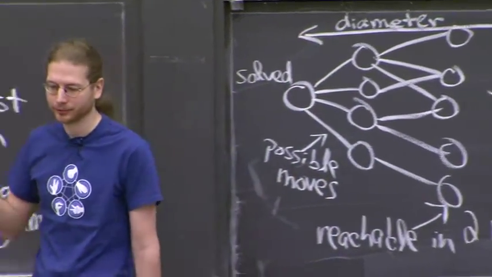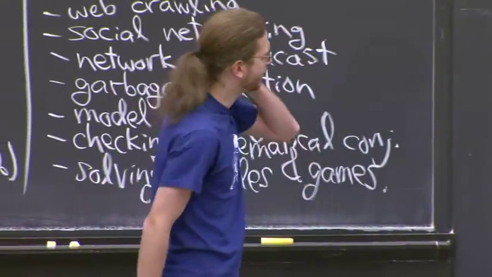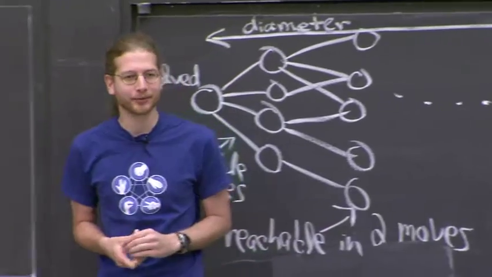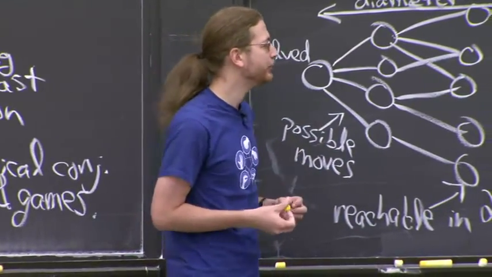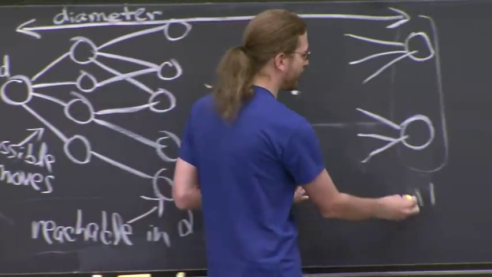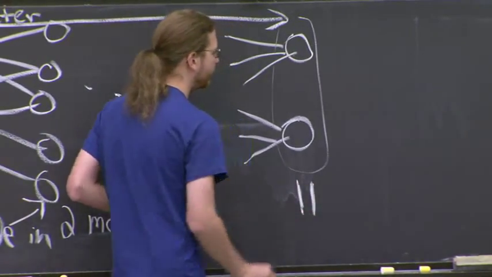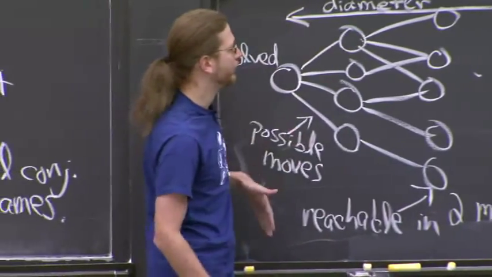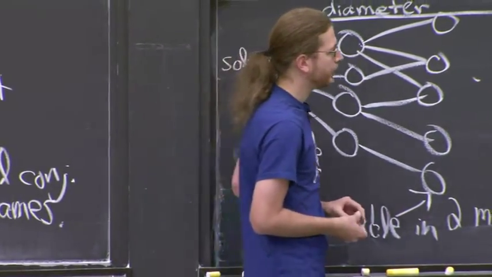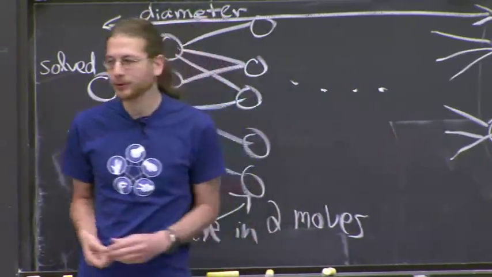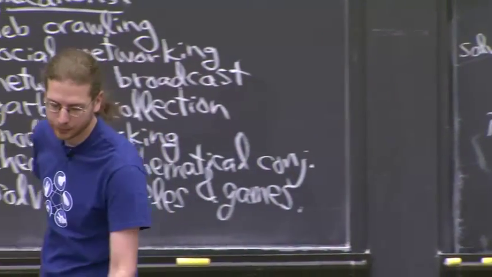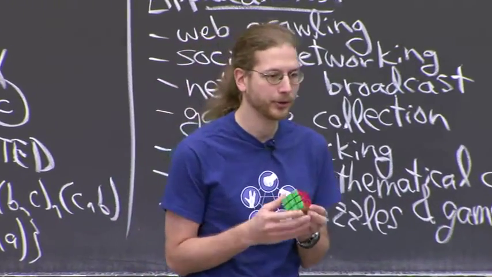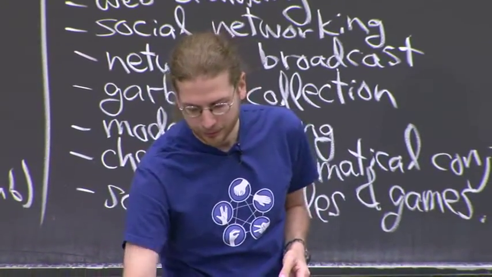If you were God or some omni-something being, you have the optimal algorithm for solving the Rubik's Cube. How many moves do you need if you always follow the best path? And the answer is, in the worst case, 11. So we're interested in the worst case of the best algorithm. For 2 by 2 by 2, the answer is 11. For 3 by 3 by 3, the answer is 20. That was just proved last summer with a couple years of computer time.